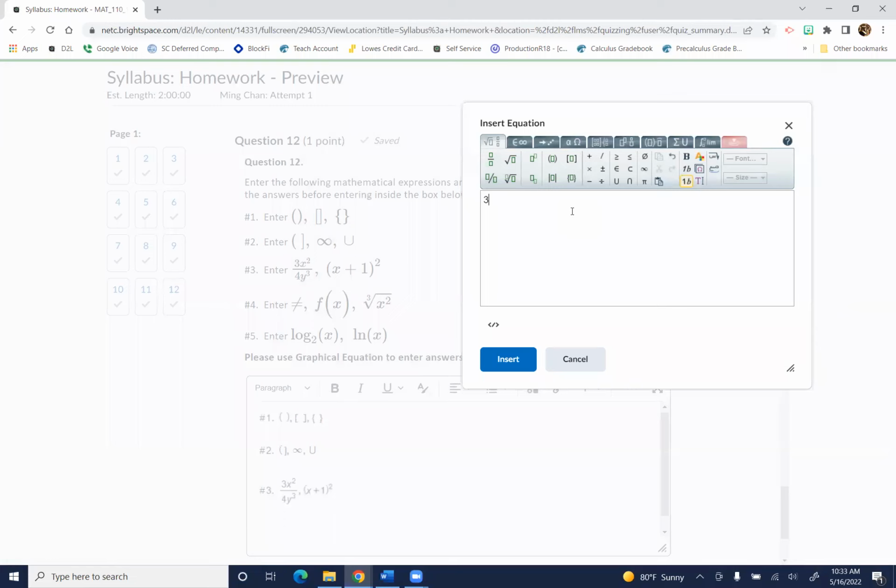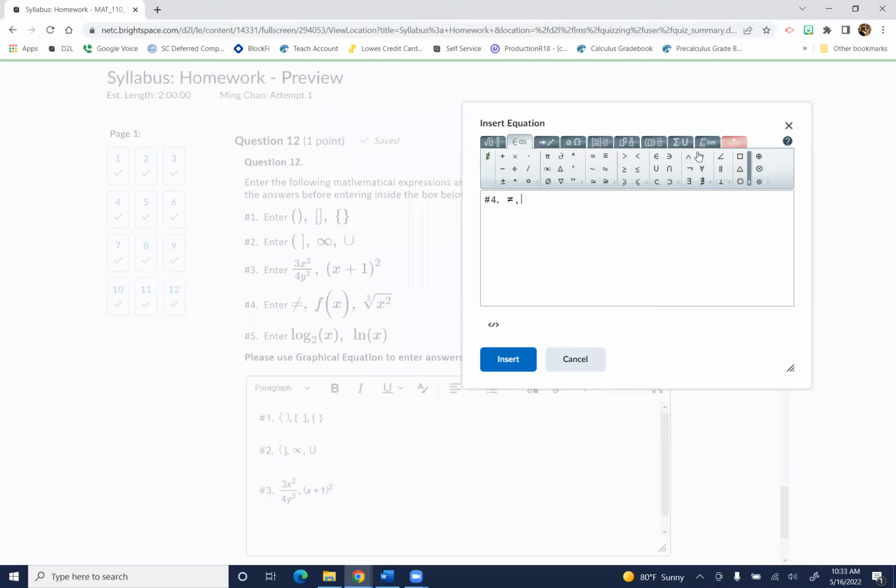All right, number 4. Not equal to. So be aware, you'll be entering not equal to. So make sure you remember how to do this one. Not equal to. So right now we're under the first tab. Go to the second tab. A box with a slash over it. And inside that box, press equal sign. So that will be not equal to. Comma. F of X. Okay.